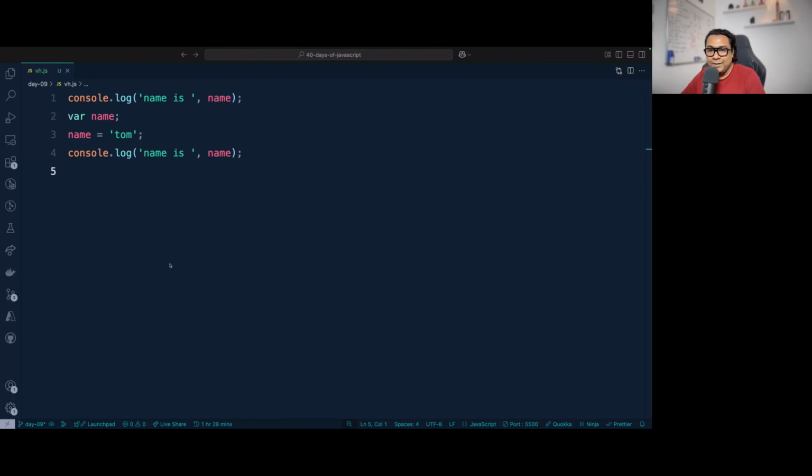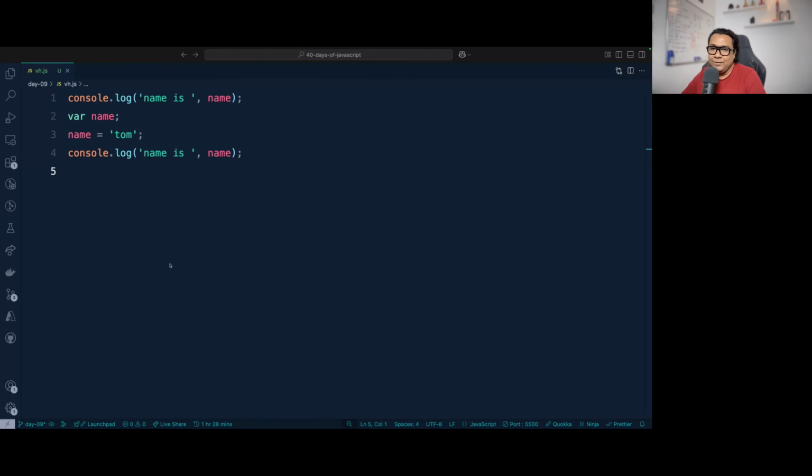So you have var name over there. Surprisingly, before the name variable got declared in line number 2, you were already trying to access the value of the variable name in line number 1. Quite surprising, because in many programming languages you will get an error saying that you cannot access a variable without declaring it or before declaring it.